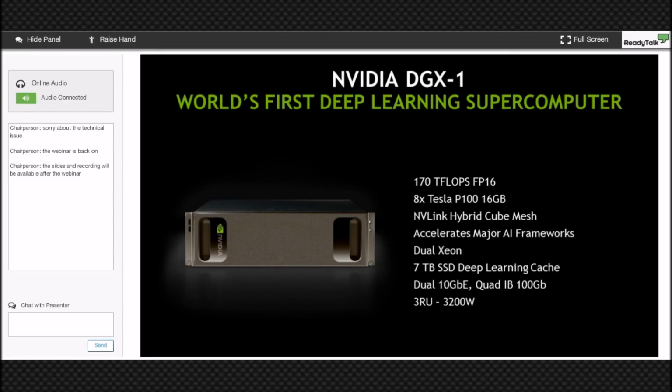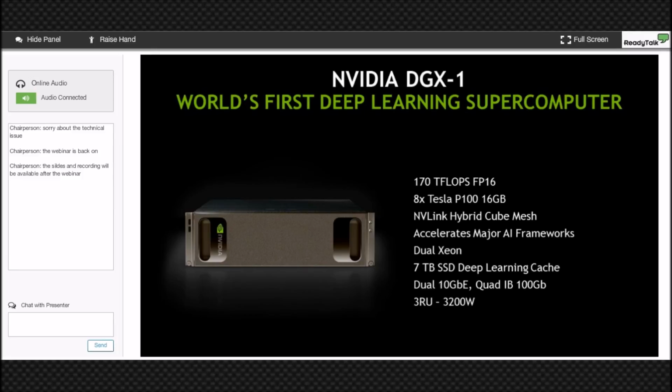And at GTC this year, Jensen Huang, our CEO, introduced the Nvidia DGX-1, which is the world's first deep learning supercomputer. So this is a 170 teraflops half precision server containing 8 of our next generation Tesla Pascal architecture P100 GPUs.